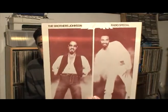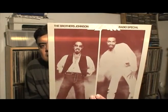During the interview segments, the Brothers Johnson said that they like to incorporate different styles of music per album, so all the albums don't sound alike. And what I found interesting is they were talking about maybe in the next one incorporating rhythm and blues with country, and somehow putting funk in the middle of that, because they actually admitted they liked some country western songs as well from growing up.